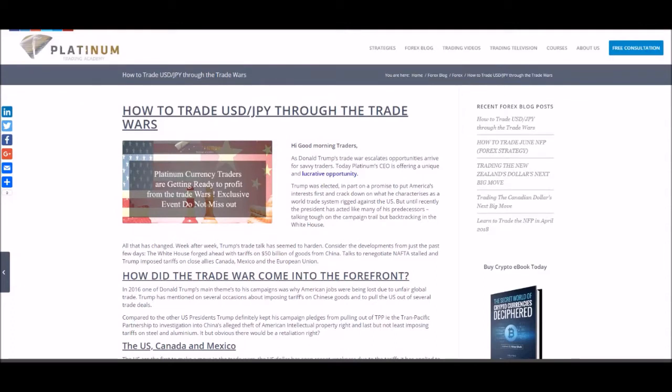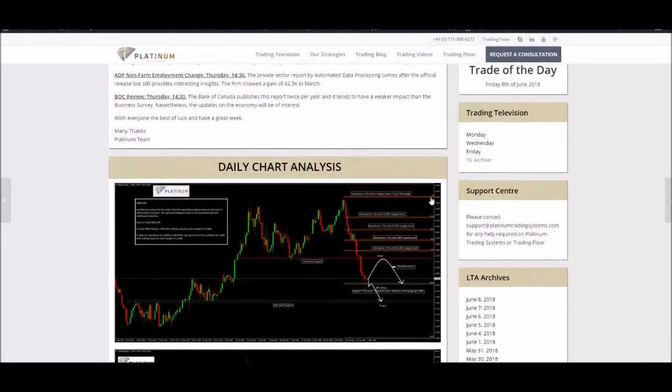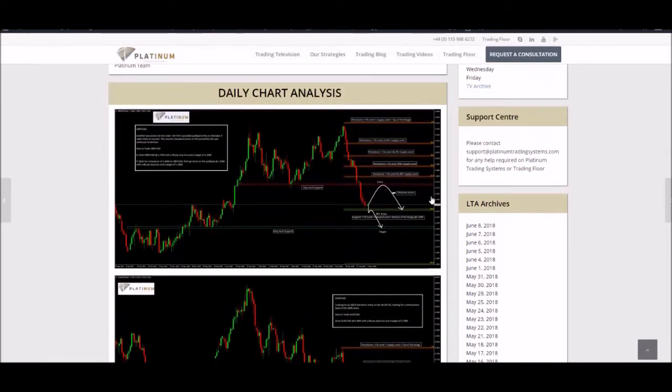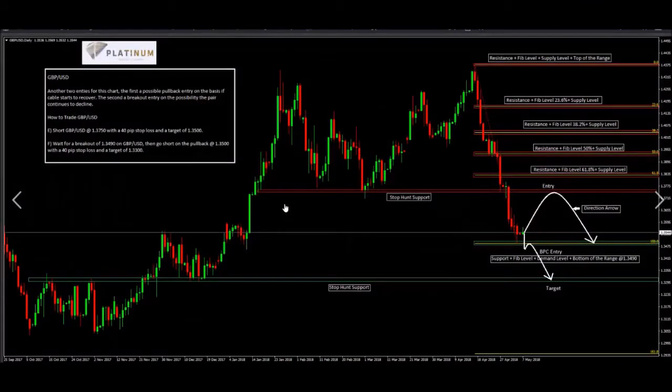So I'm going to show you a few trades that were triggered in the month of May. This is one of our breakout strategies that I'm going to show you right now. This was a breakout that was taken on the GBP USD. Let me just double check the date so you can confirm that for yourself as well. It was taken on the 22nd of May, and this was a breakout pullback and continuation trade.